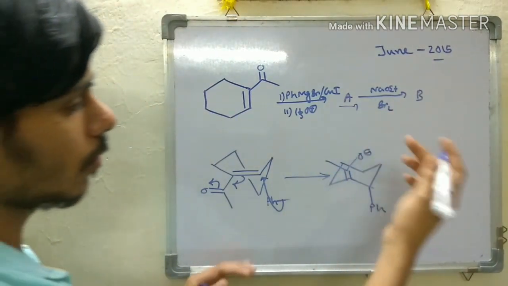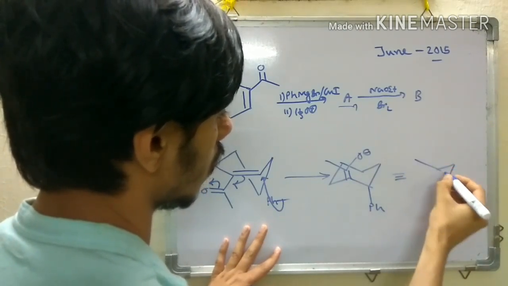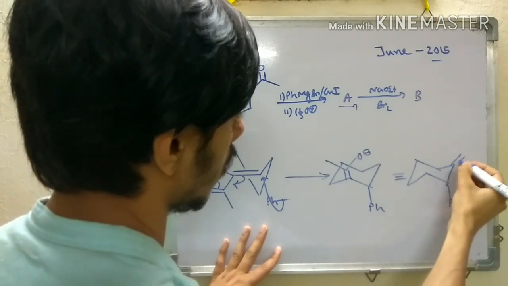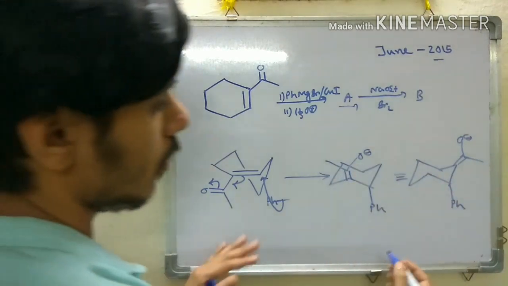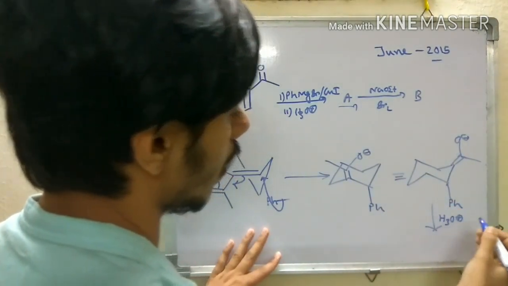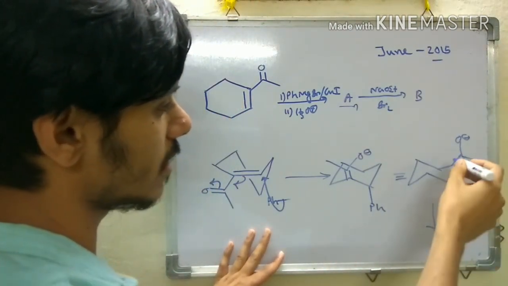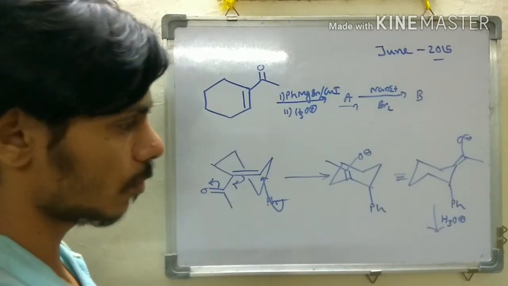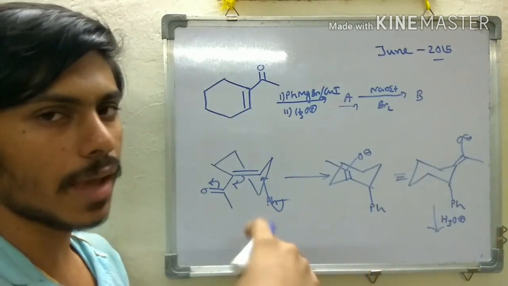Okay, now you can write the same thing. You can write like this. These two are same. So then when you work up with acid, you are giving a proton source. So when you do work up, the protonation that occurs in this step is kinetic protonation, and that will give the kinetically controlled product.